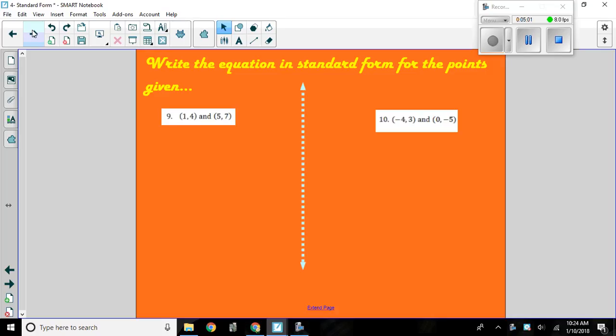All right, write the standard form for the points given. Okay, so this one, to write from standard form, we would first write it in point slope form, which we talked about in yesterday's notes, and then instead of converting into slope intercept form, we're going to convert it into standard form. All right, so first thing we want to do is make sure that we have our slope. Actually, thinking about it, I want to look at these together when we come back the next day. So we'll look at these on Monday together and do these last 4 problems then. Thanks, guys.